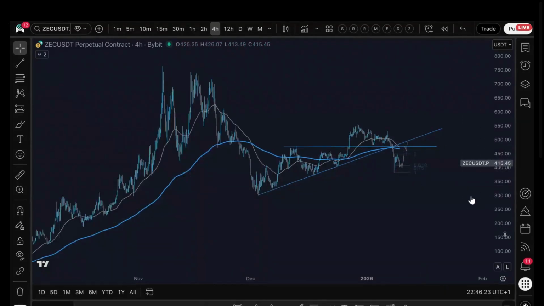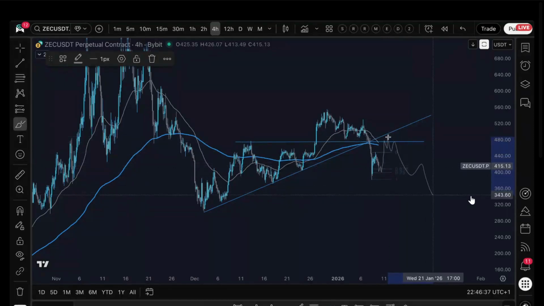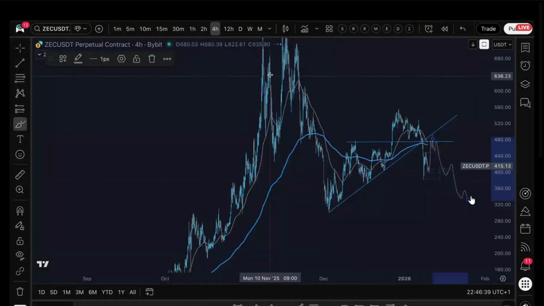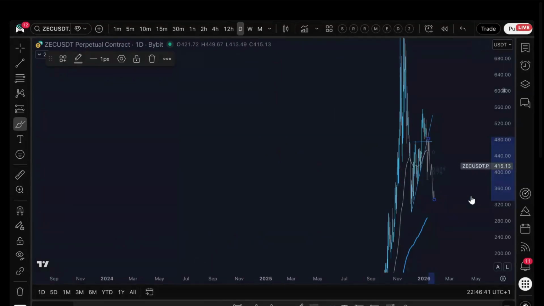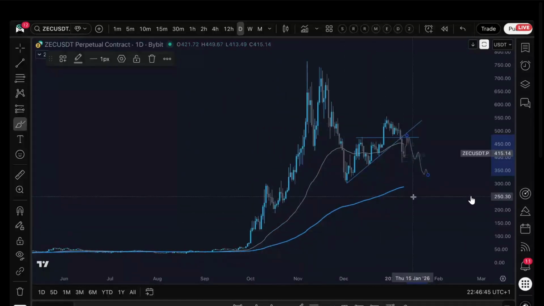So this is what I think about Zek, brother Hacı. Okay, so it might go up, one more move up, but then likely, if the fudders keep fudding, if Bitlord keeps fudding them, it is more likely that it goes down. And when you look at the daily, yeah, the 200 EMA on the daily time frame is likely where it goes next. That's what I would say about Zek.